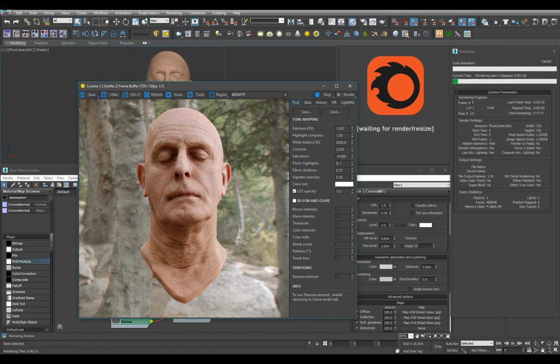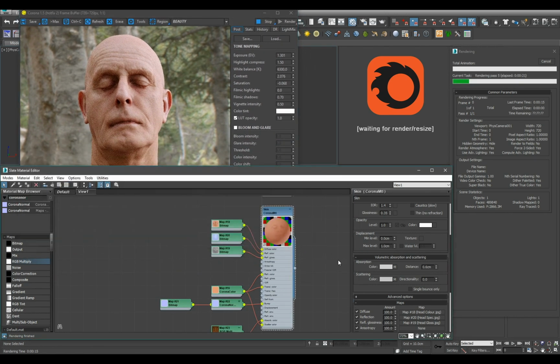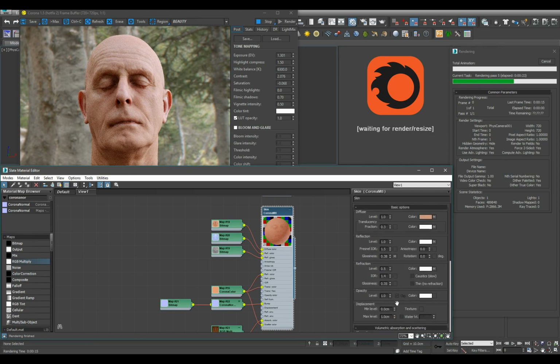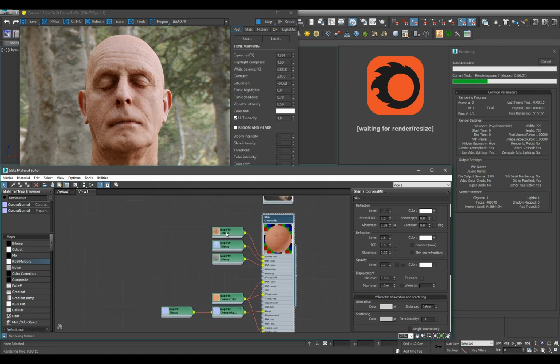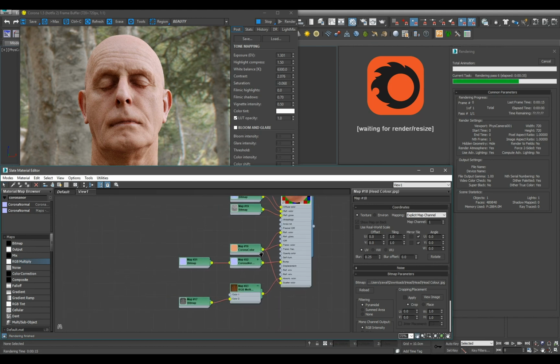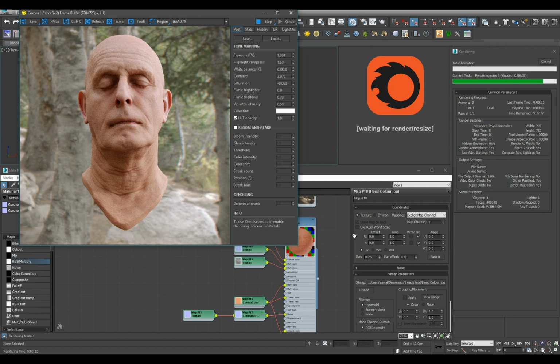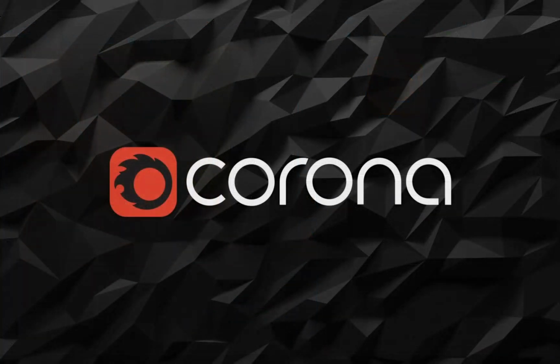Alright, yeah, so I think this is it for the skin tutorial. In the first part, we went over the theory, how all the parameters work and how you can utilize them. And in the second part, this part, we went over how we can then use and modify the maps that have been supplied with the model to drive all those effects. And as you can see, I think we've arrived at quite a nice and realistic result. So I hope you found this tutorial useful, and I'll see you next time. Goodbye.